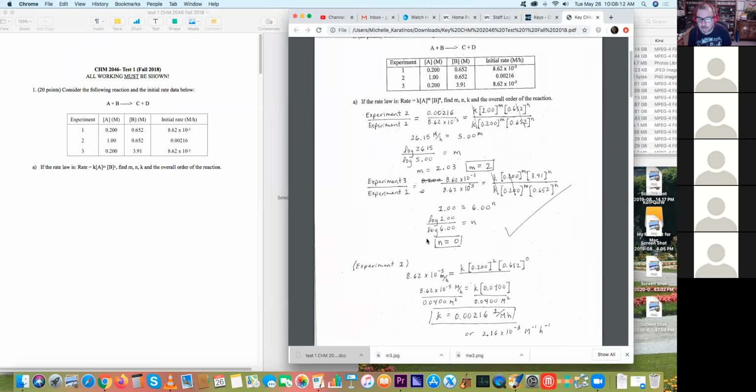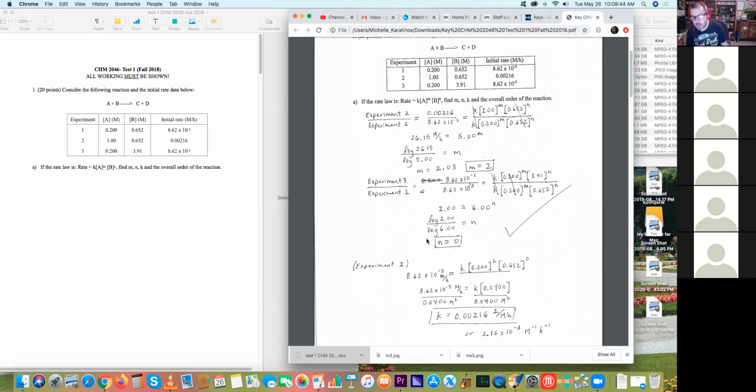And m and n don't get any units, correct? They don't, because they're the orders with respect to those specific compounds. And when we get to talking about question 5, the one that has all the talk about mechanisms and things, you'll see exactly what effect the order has on something. It tells you how many molecules are involved in the slow step. And we'll add more context to that in a little bit. But no, there's no units.